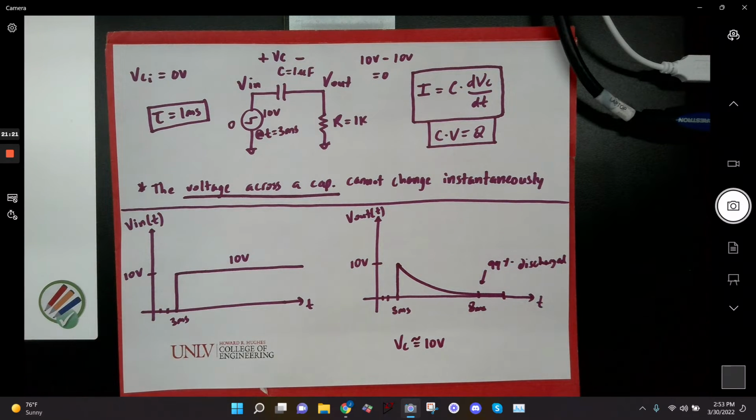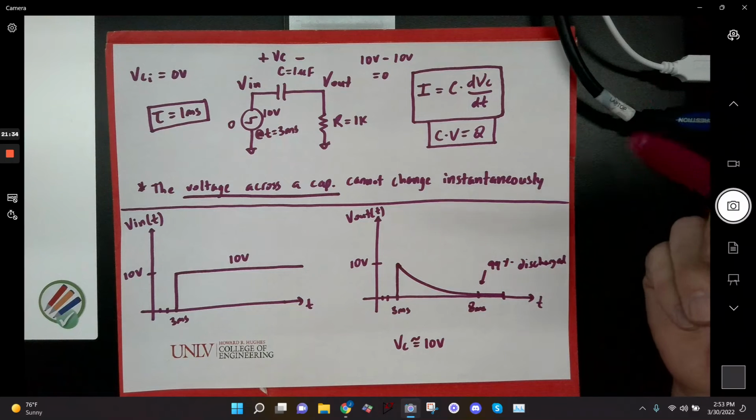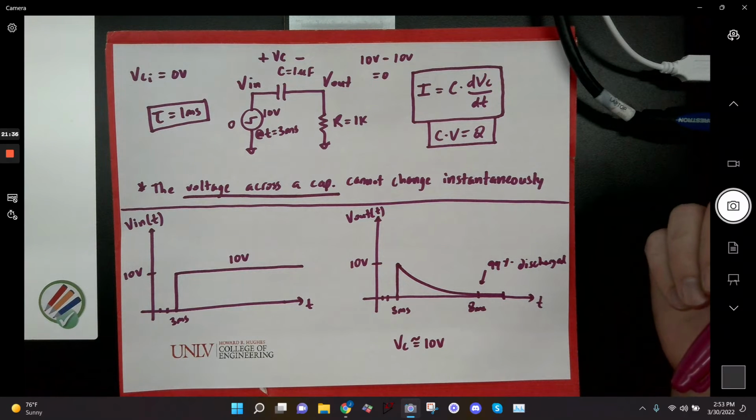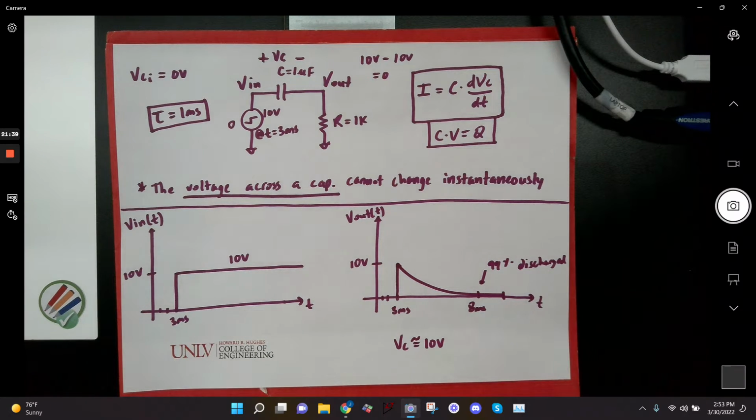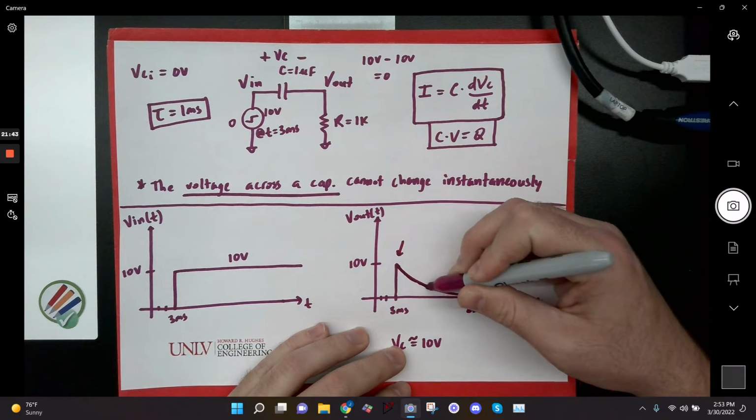Yes. But that doesn't take into account the voltage drop over the resistor. Well, there will be, yeah. So initially the voltage across the resistor will be 10 when it pulses up. Right. So the voltage drop would be 10 across the resistor? At that instant, yes. And then that voltage drop is going to continuously drop.